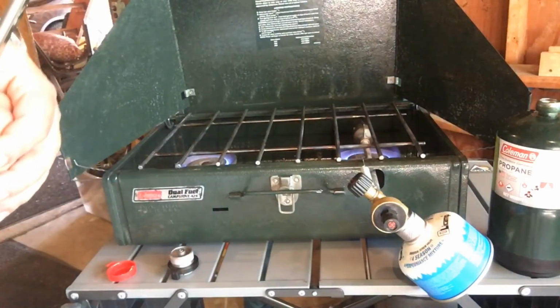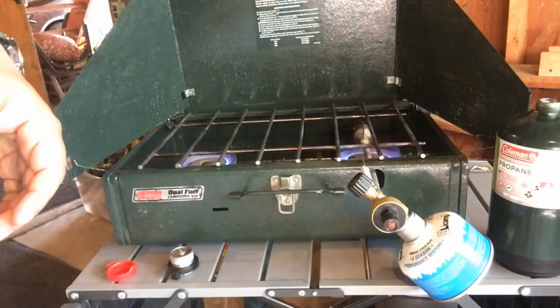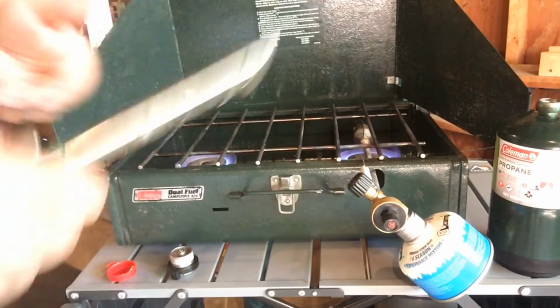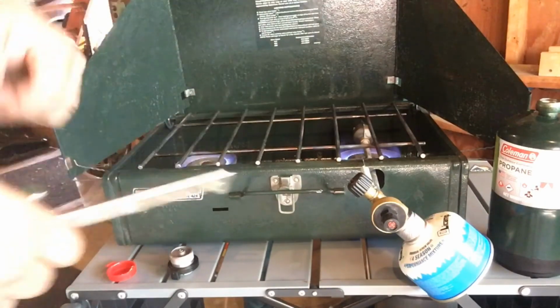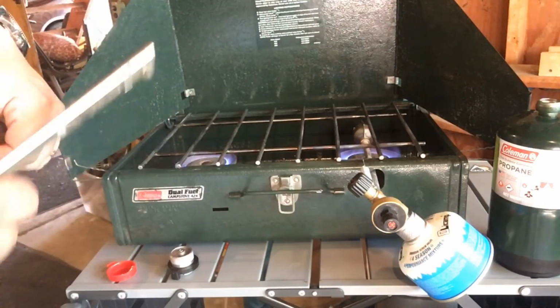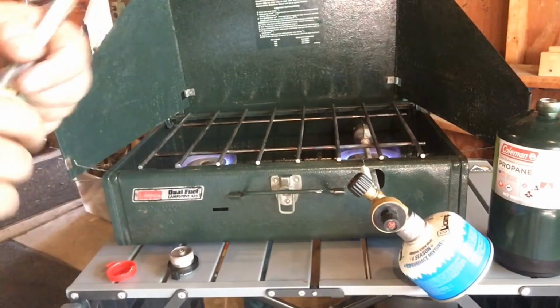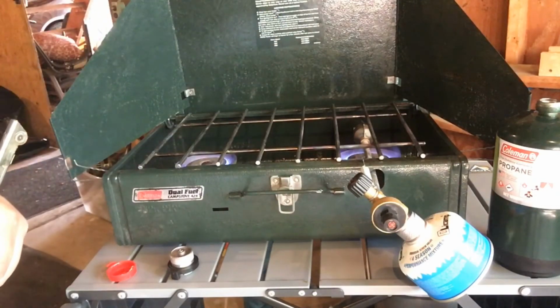But this is another great option, especially if you've got a bunch of partials of these running around. You can use that in a car camp scenario, bring a bunch of them, and then when you're through with them, you can pop them open with a can opener and recycle them. So let's take a look at our next option.